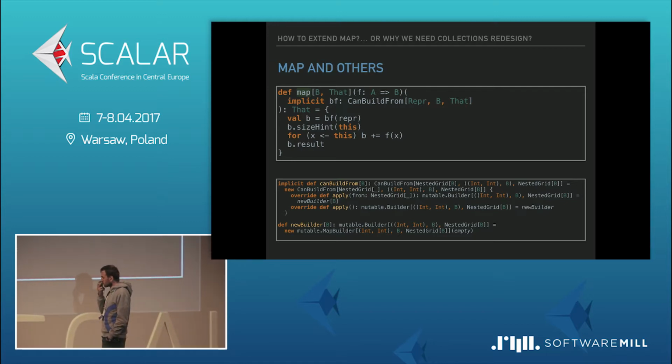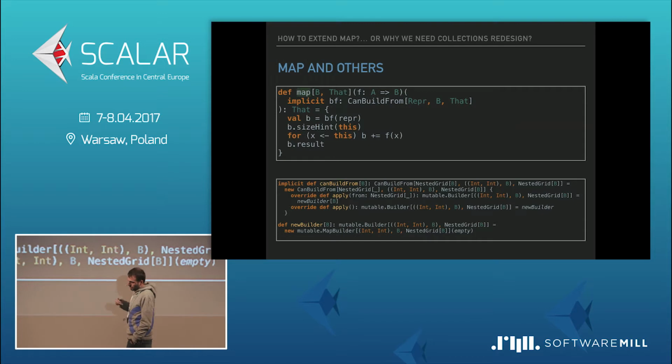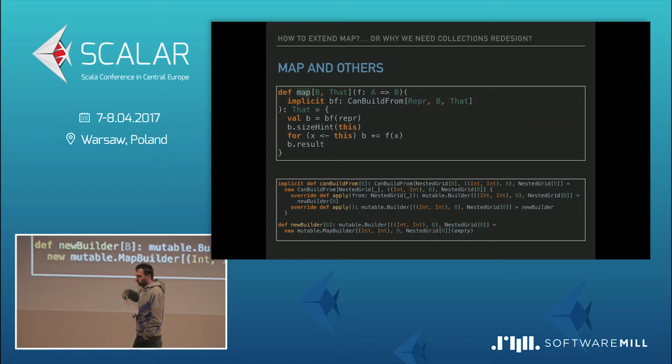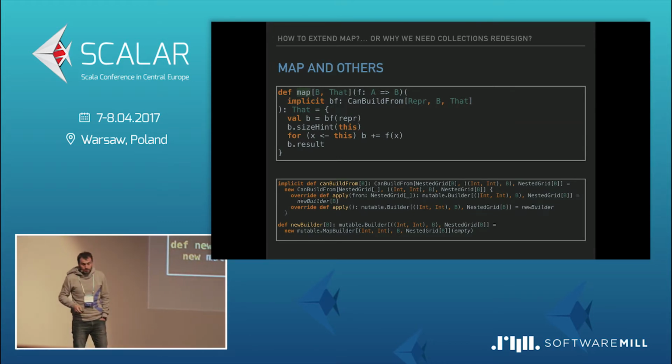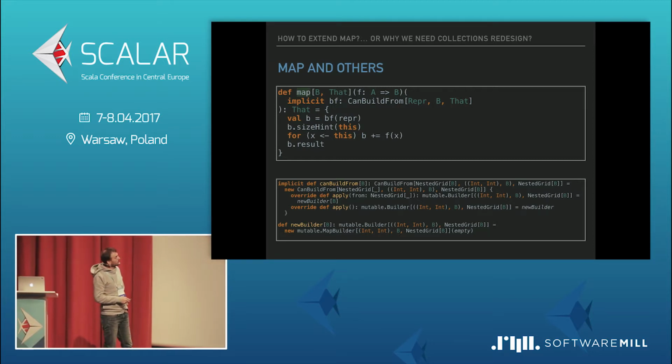Okay, so actually all I need to do is to add an implicit definition of CanBuildFrom for my nested map to the scope. And I can do this in the companion object as follows, right here.